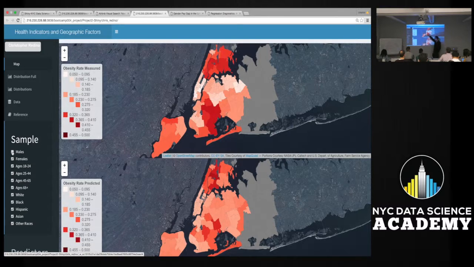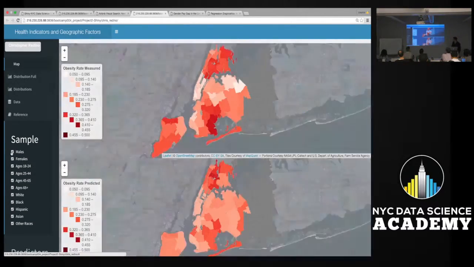It's still Manhattan that's skinny. It's still lower Brooklyn that's more obese. So I think this is interesting. It shows that something's happening here. We want to try and understand this. And more than anything, this app is just meant to explore that, not really answer that question. Yeah, you can look at different age groups. You can look at different ethnic groups.